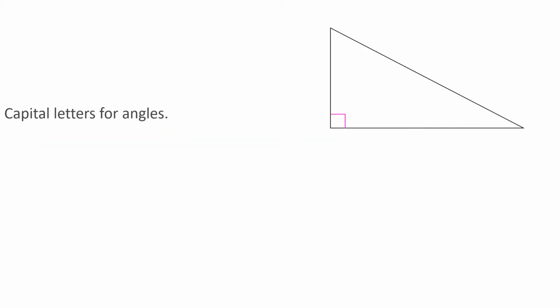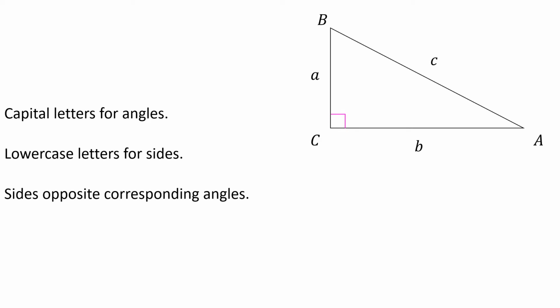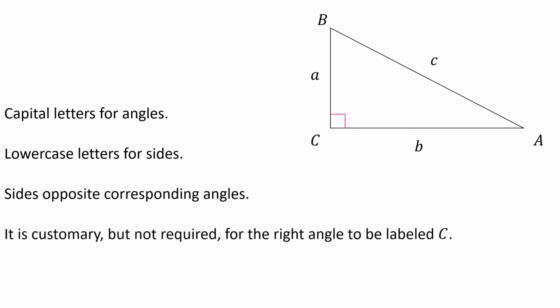Now, I'm going to try to present the examples in a different manner than I did on Tuesday, and we'll see if it makes a little bit more sense. Before we dive in, though, just a reminder, we use capital letters for angles. We use the lowercase letters for sides. Sides have to be opposite the corresponding angles. For example, notice side A is opposite angle A. And although it's not required, we normally use C for the hypotenuse, and therefore C for the right angle.